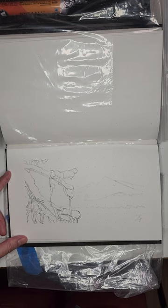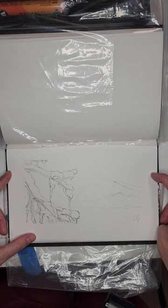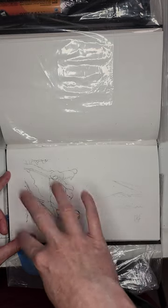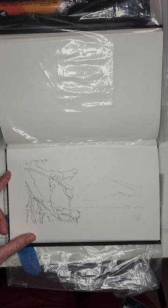We'll see. I'm going to do this one with ink wash. And I think before I get started, I'm probably going to put a bunch of masking fluid on this ice because there's a lot of sections of white that I really can't afford to be messing up. So yeah, we're going to see how this goes.